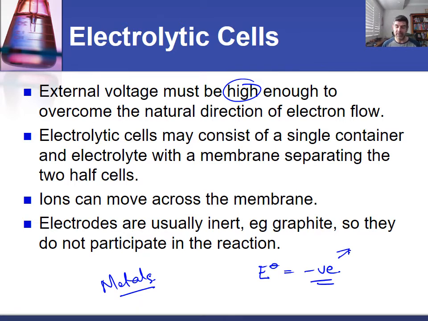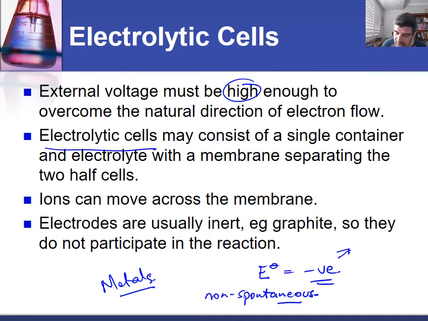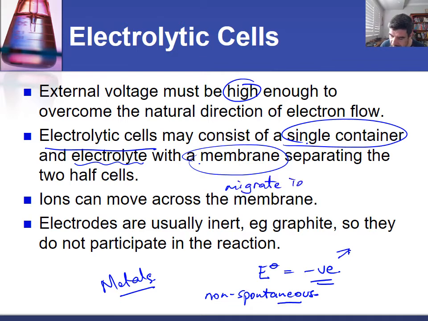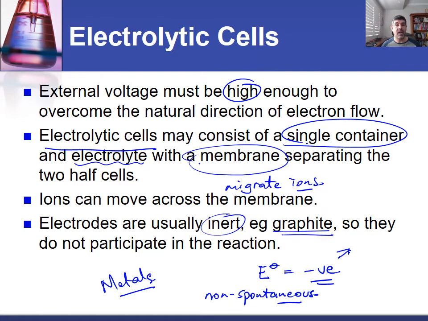This is the principle behind rechargeable batteries — batteries that can have their chemicals rebuilt by putting electric charge back through them. Often, because of the non-spontaneous nature of the reaction, we can have the electrolytic cell sitting in a single container, which is much more useful than separating into two beakers connected by salt bridges. It also means we can have a common electrolyte. In many electrolytic cells there is also a membrane which separates the two half-cells but still allows the migration of ions, preventing complete mixing of the solutions as the reaction proceeds. The electrodes used in an electrolytic cell are usually inert, often made of graphite or platinum, so they are not participants in the reaction.